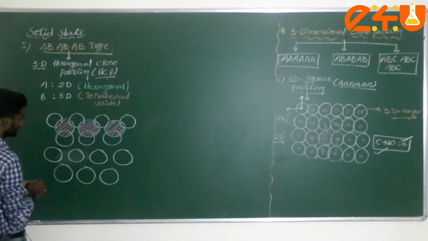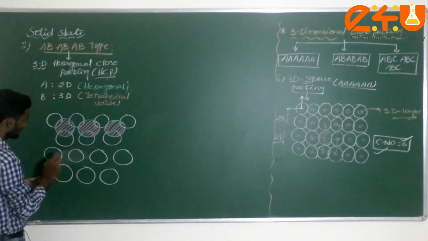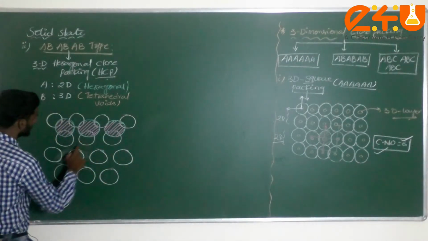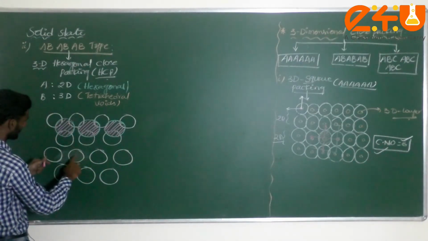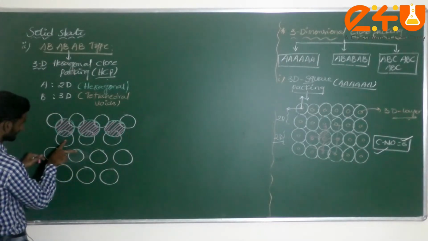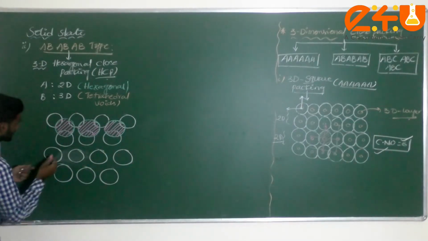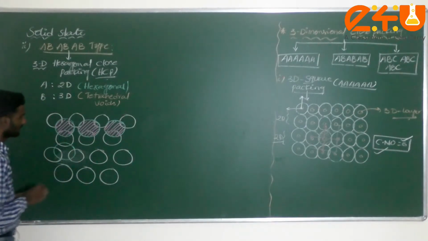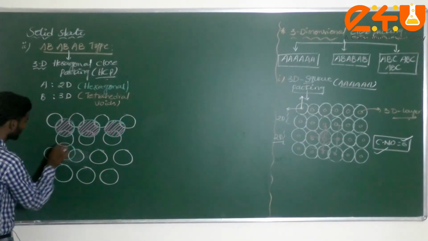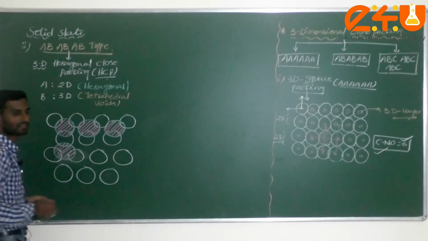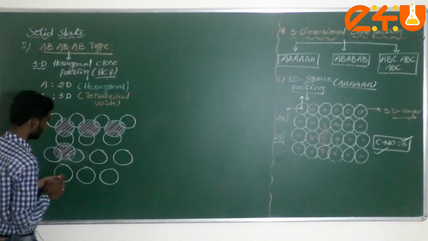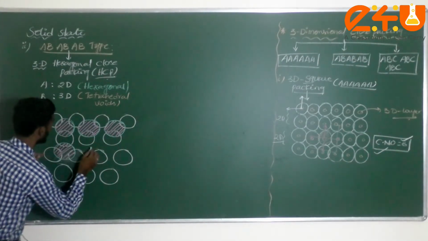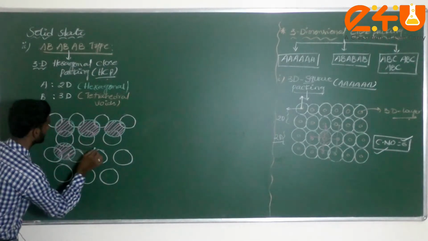Next, what type of atoms are you considering next? If you consider these 2 atoms, 1, 2, 3, or else you can consider this atom and as well as this atom. Check it, dear students. 1, 2, 3. This also comes under this. I am going to mark it here. Next, 1, 2, 3, or else 1, 2, 3 I am considering here.